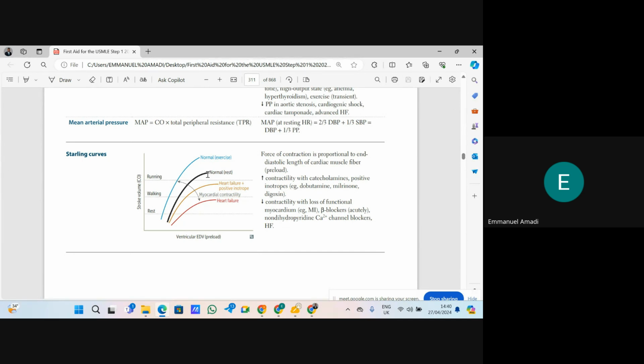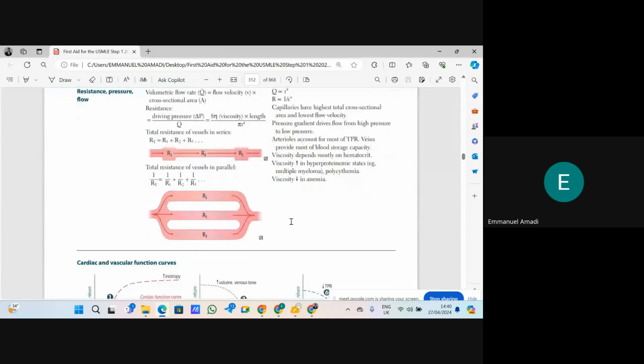Now, when you look at this decreased contractility, yes, MI can decrease contractility, beta blocker, calcium channel blocker. Just think of anything that can decrease contractility, not just heart failure. Heart failure is the simplest example I use, but every other thing here, you know how calcium channel blocker can decrease contractility because you need calcium to contract. If you take it away, contractility goes down. Myocardial infarction, same thing, the heart does not get blood, so it's not functioning at that point. Beta blocker, the same thing. Now let's move to the last page.